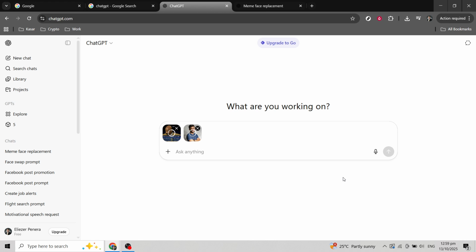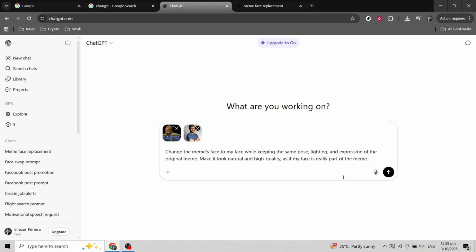With that in place, think about the type of prompt you'd like to create. Prompts are essentially instructions that guide ChatGPT in generating content or actions, such as editing an image. Being clear and specific with your prompt can help the tool produce the most accurate results. You might want a certain style, background, or feature added to your image, and this is where you'll specify those details. Once your prompt is crafted, it's time to proceed.